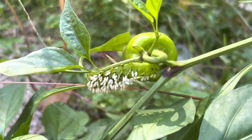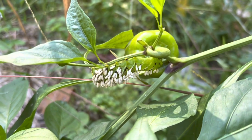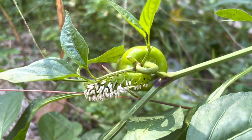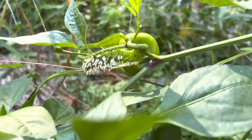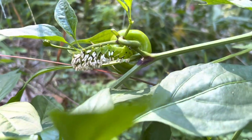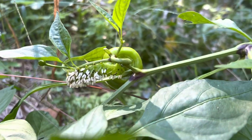Ooh, look at that. Those little white things are all parasitic something that actually kills the worm. When I first saw these things a million years ago, I thought they were the babies, but they're not. He's the one that's wreaking havoc on everything in here. Like, you see that damage? But he hasn't gotten some of these peppers, so I'm gonna be able to salvage him.